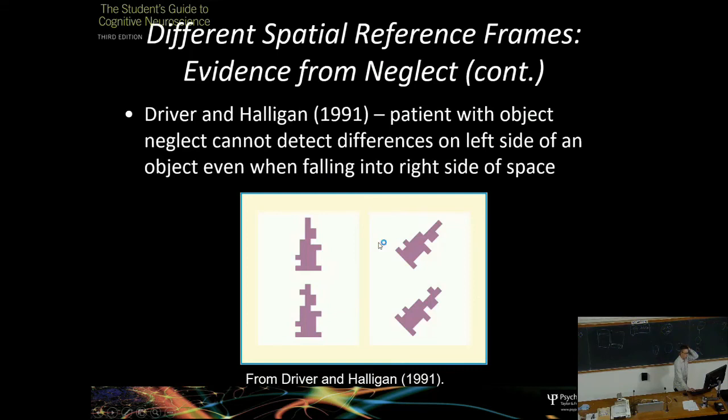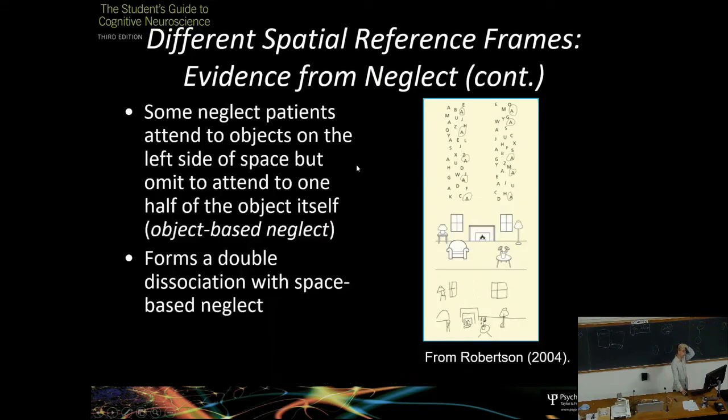The other one that we have is what's called object-centered or object-based neglect, as opposed to more space-based. So have a look at what these patients here are doing. These neglect patients have been asked to circle all the letter A's. Now what you could imagine is that the patient might circle all the letter A's in this column but miss the ones in there. Whereas in fact what the patient is doing is circling all the letter A's on the right side of this column and the right side of the other column but missing the ones in between.